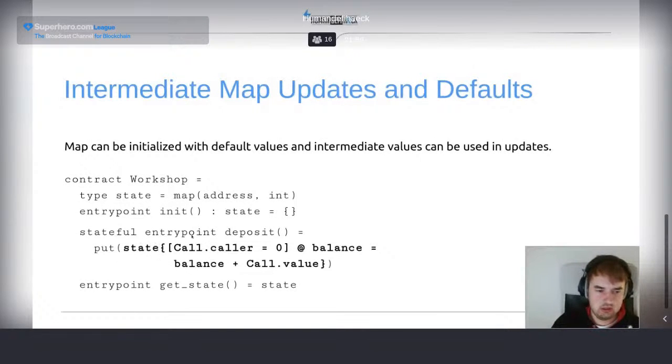Here I have my state as a map of address to integers that stores, for this address, how much balance it has put into the smart contract. So we do state, and then we look at the key call.caller. If the call.caller does not exist, the default balance is 0, so every account starts from 0. We assign this existing value to the variable balance, and then we assign balance plus call.value. So the value that's put with the call from the call.caller will be stored in this contract. We just have to write one line of smart contract to keep track of deposits.